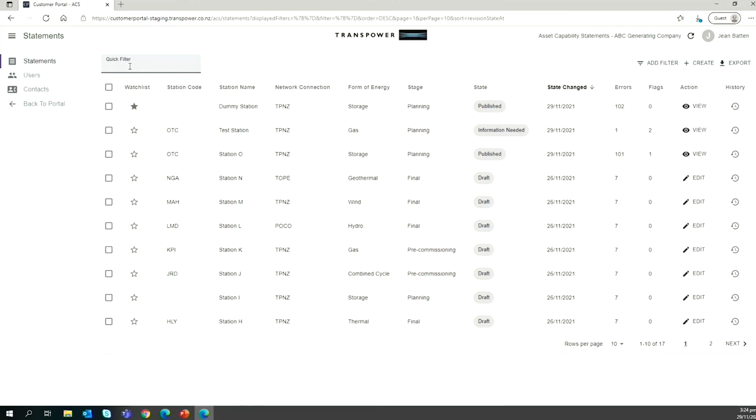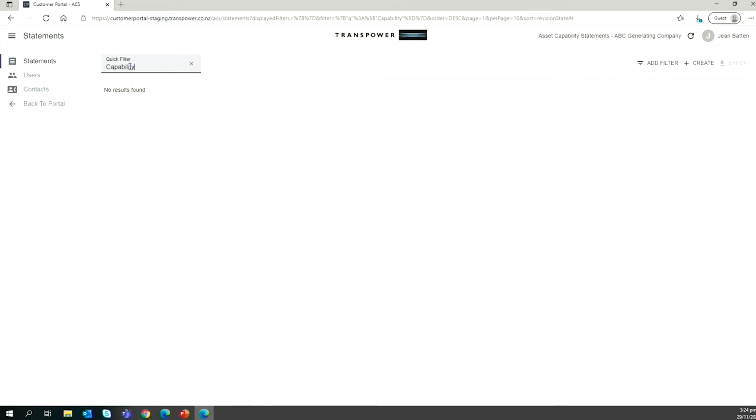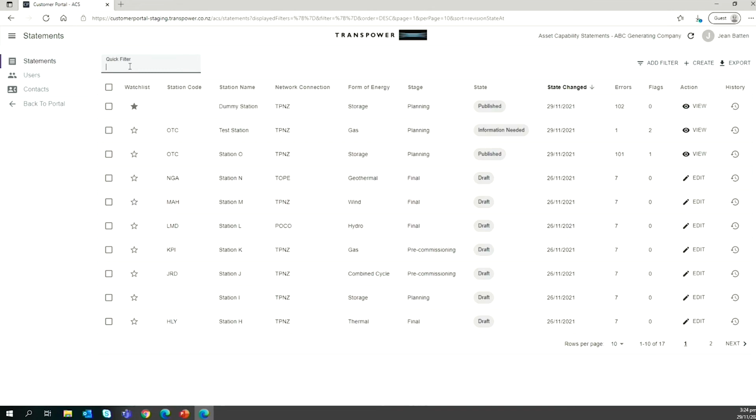or you can search on any supporting materials, such as if I had uploaded a particular file and I couldn't remember which one it was uploaded to, find the file name. It is a fairly powerful feature and can search across all of the information within an ACS, but mainly I would expect it to be used for station name or code or quick filters such as that. So let's jump straight into creating a new station level ACS.